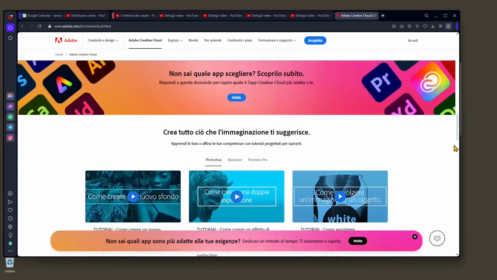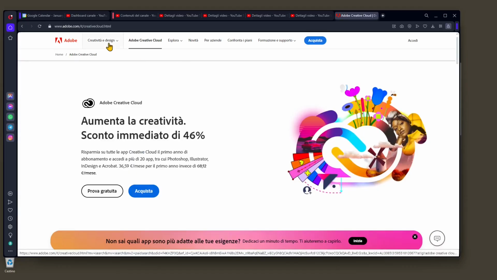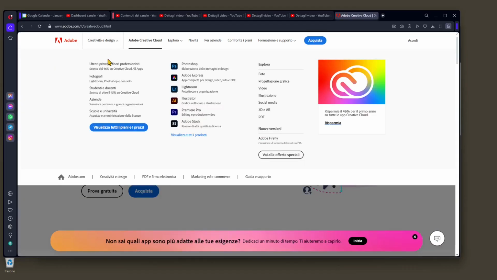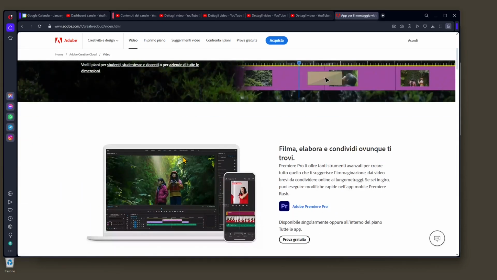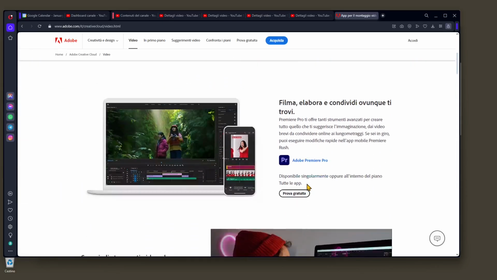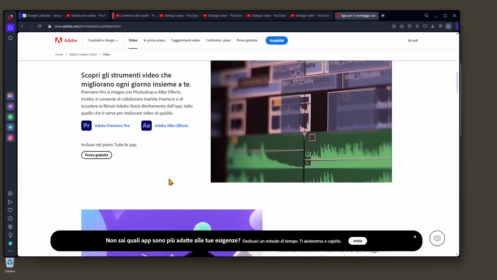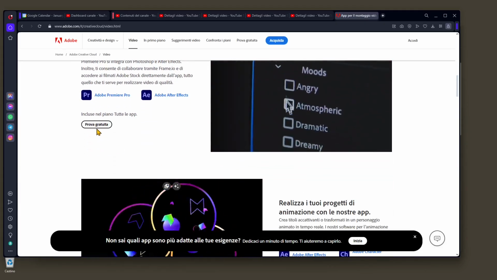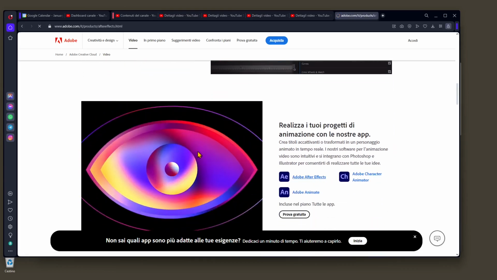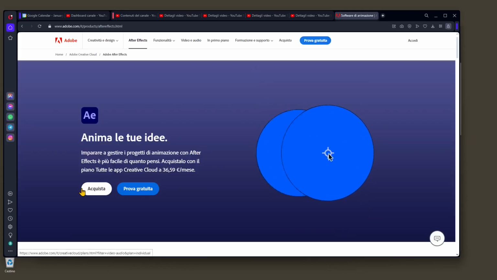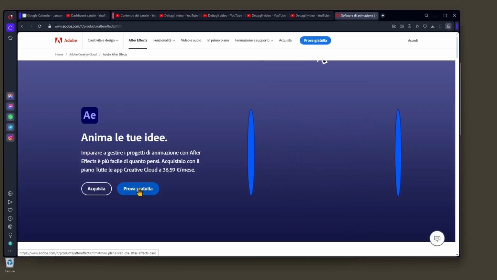And if you don't find it like this, just go here and go for video. There you go, in the video area, this is where you'll find Adobe Premiere Pro and Adobe After Effects. And you have a free trial. So if you click where the application is, it's going to ask you if you want to buy it or if you want to go for a free trial.